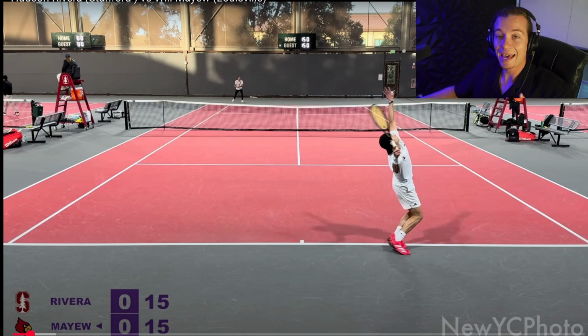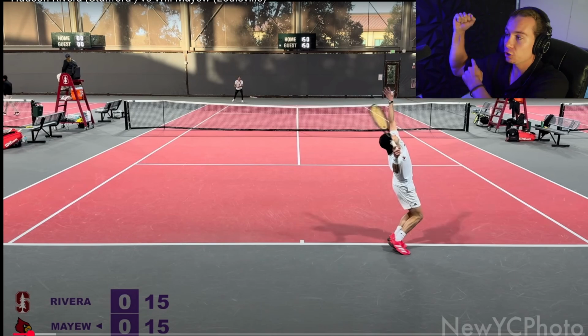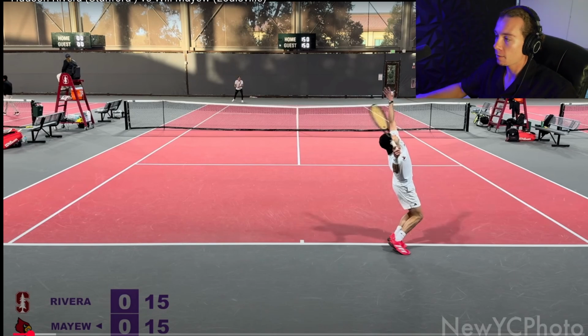One thing, textbook about this guy's serve right here, okay, Mayhew. His right foot is directly under his body when he's pushing up from the ground. And as he's doing that, his right hand and wrist are stacked directly over his elbow, while his elbow is still in a 90-degree position. Okay, and the racket head is relatively over the wrist, which is relatively over the elbow. And the left arm is pencil straight up.